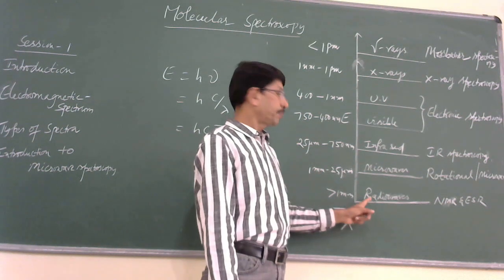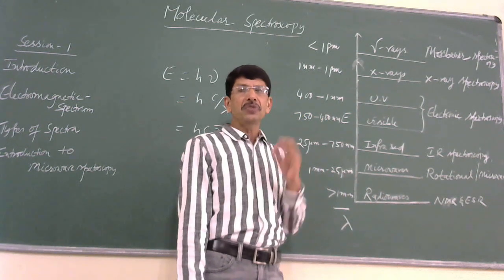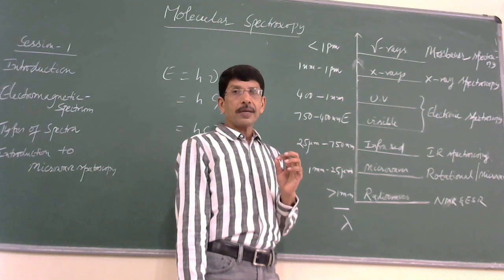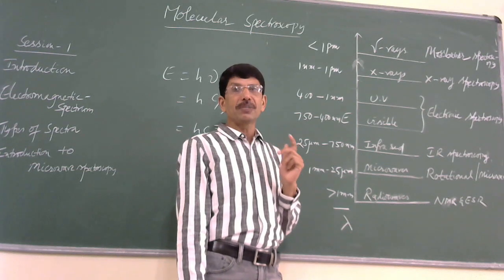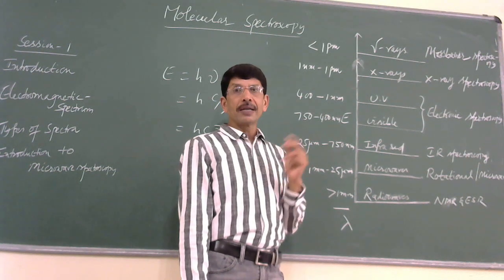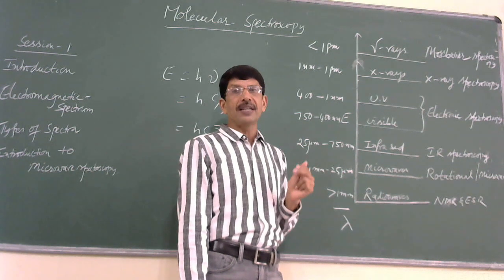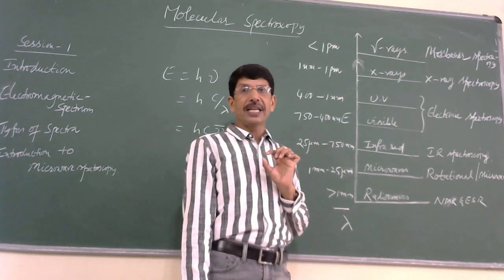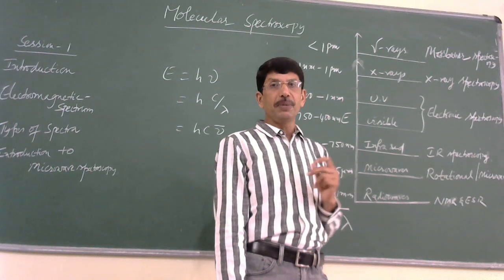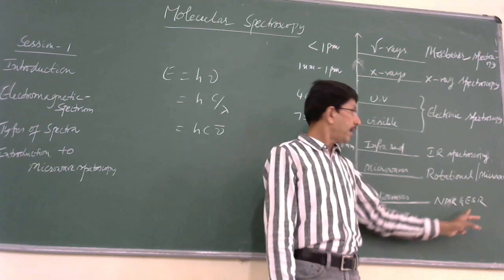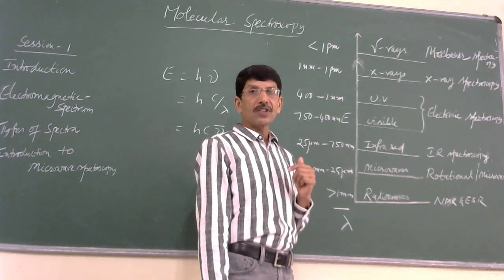So when matter is exposed to radio waves, as I said, radio waves have the lowest energy. The energy associated with radio waves is just sufficient to bring about the transition of an electron or nucleus between nuclear spin energy levels and electron spin energy levels. In ESR spectroscopy, an electron transition takes place from one spin energy level to the other. In nuclear spin resonance, the nucleus makes a transition from one nuclear spin energy level to another. The energy gap between these spin energy levels is so low that radio waves have sufficient energy to bring about the transition of electrons and nuclei between these spin energy levels, thereby giving rise to NMR and ESR spectroscopic techniques. NMR stands for Nuclear Magnetic Resonance Spectroscopy. ESR stands for Electron Spin Resonance Spectroscopy.